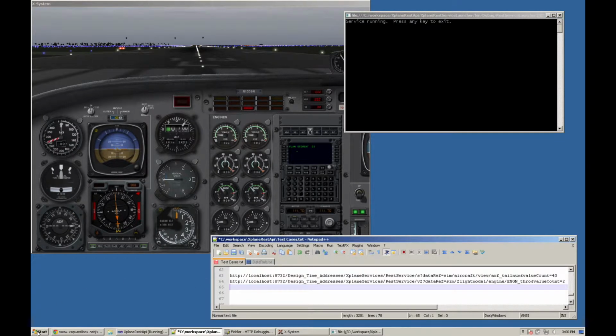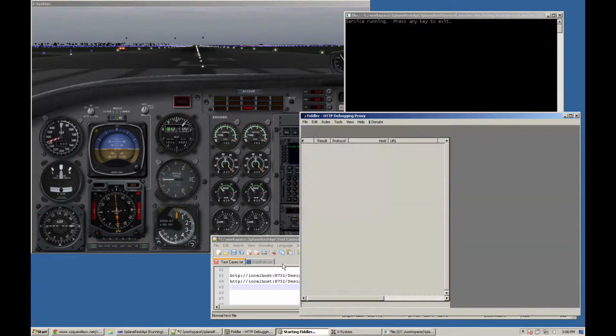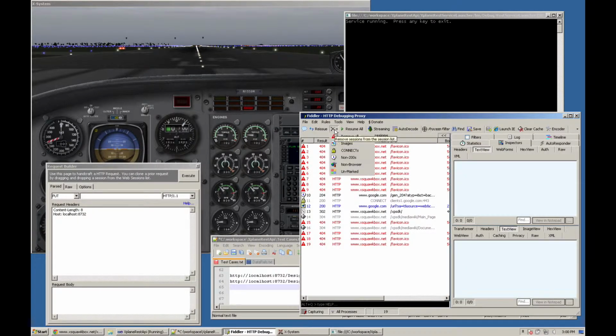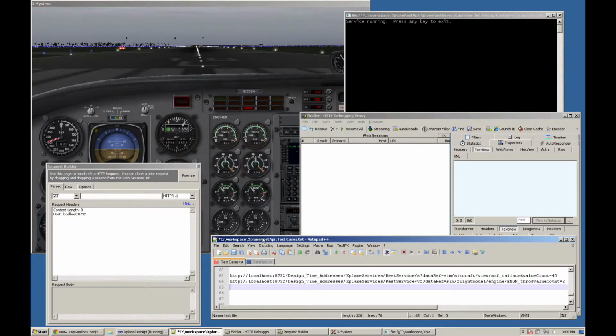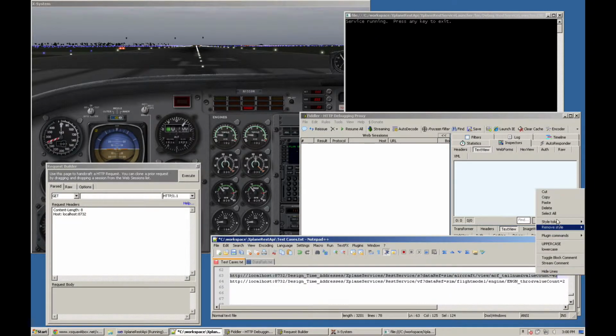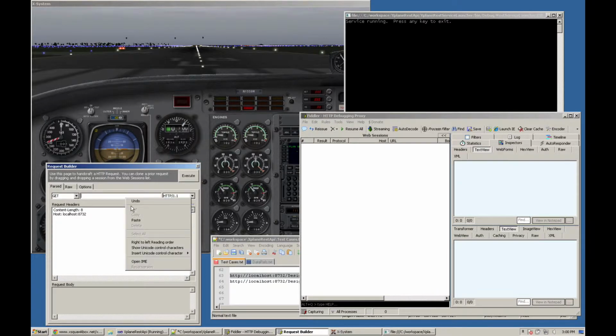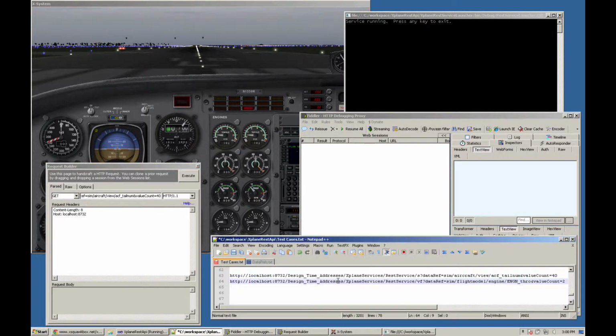If you haven't used Fiddler, you should check it out. In Windows, it's a really neat way to test out your RESTful services. First, we'll go ahead and get the tail number for this aircraft. If you see over here, our query string ends with data ref equals, and then sim aircraft view ACF tail num.